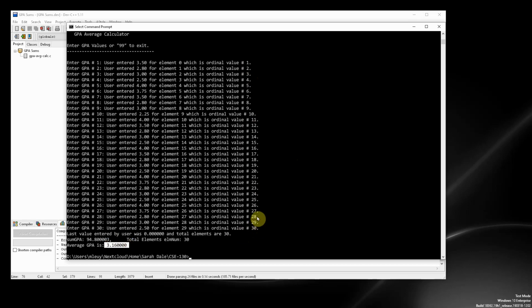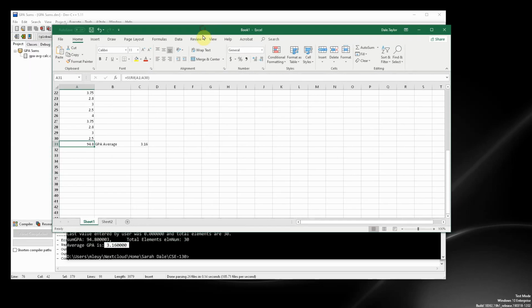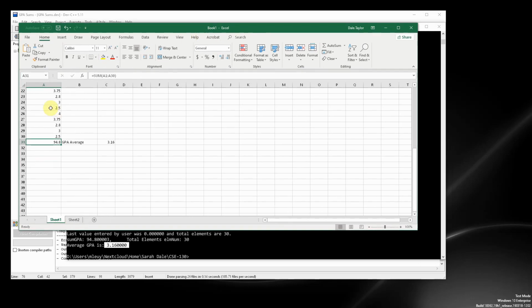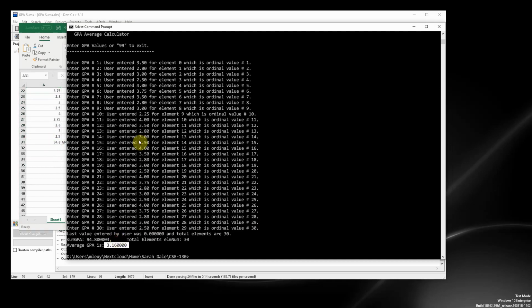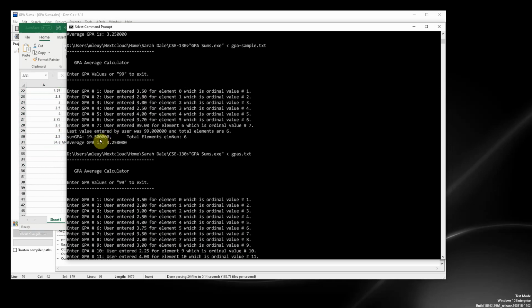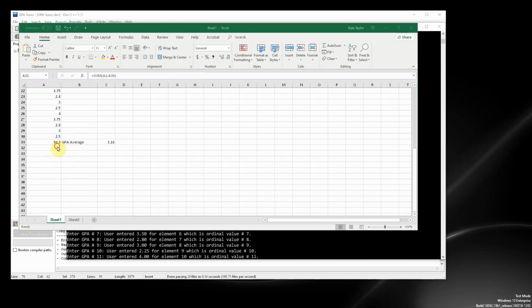Now, an easy way to check this instead of using a calculator is you can make an Excel spreadsheet, for example, and you can put in the test values there, and then you can do a sum of the values so you know that the sum of what you had in your calculation was correct.